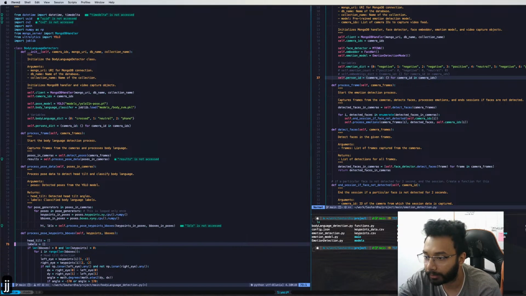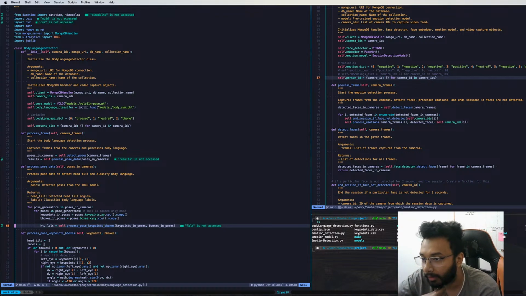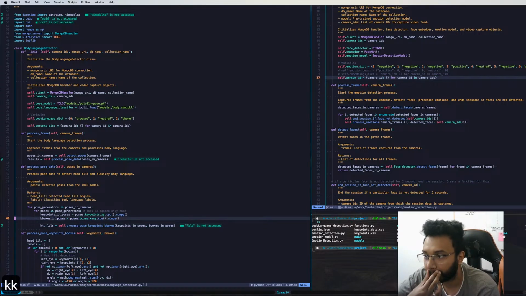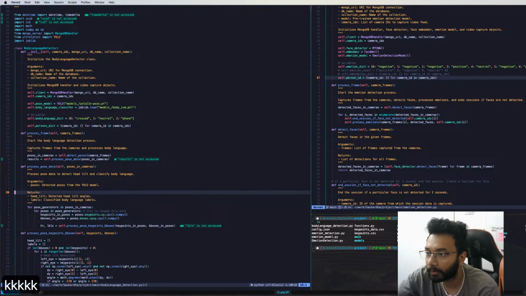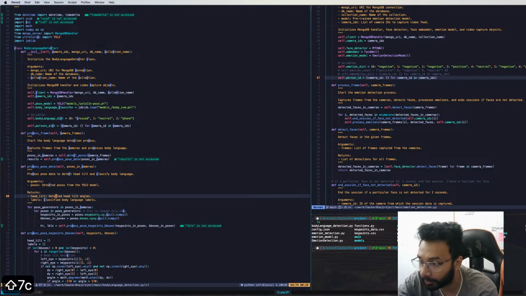It processes data for each processing camera. I'm not sending camera IDs yet. Now the camera ID is not actually being used.